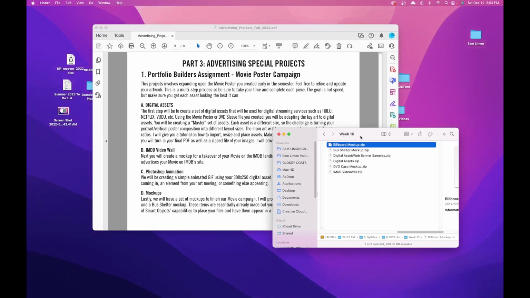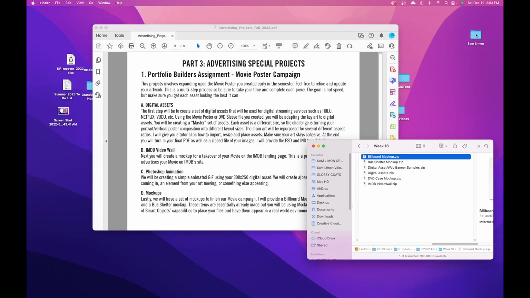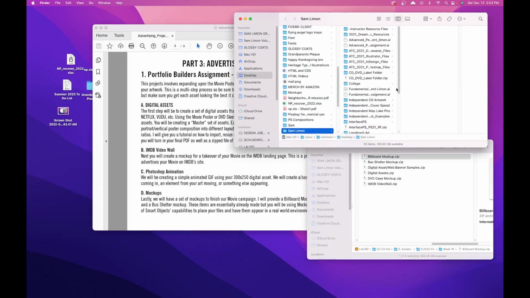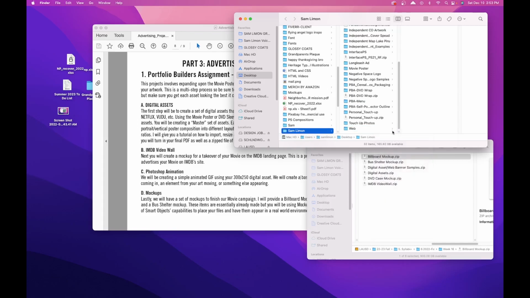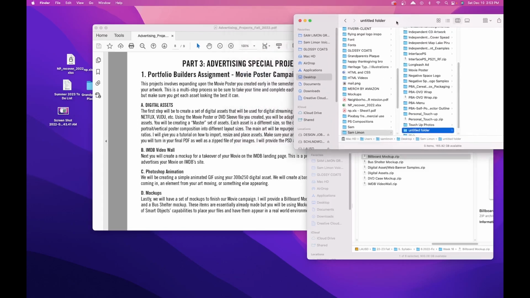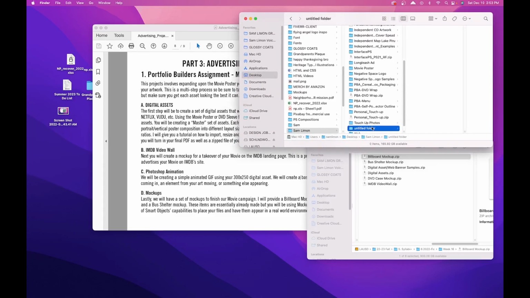To start off, let me go into my working folder, and I'm going to create a new folder. I'm going to name it movie campaign. This is going to be our main folder that houses all of these projects.